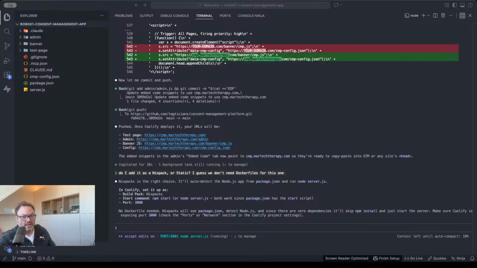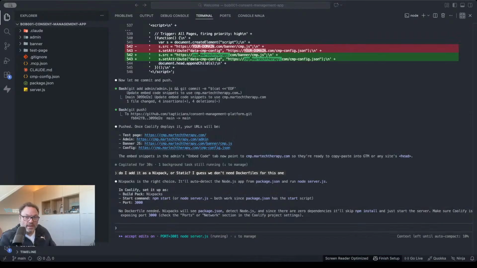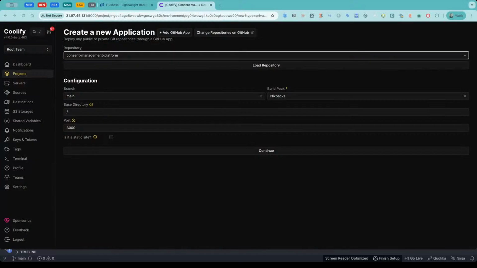And I want to add a new source, which is the macOS screen capture, and this will be Coolify. Of course the name exists because I need to rename it. We will capture a specific window, and that will be Chrome Coolify. Here we go. All right, so we are back on.